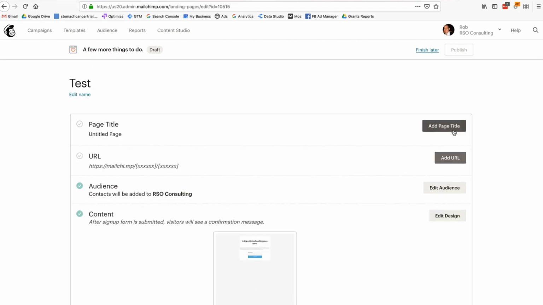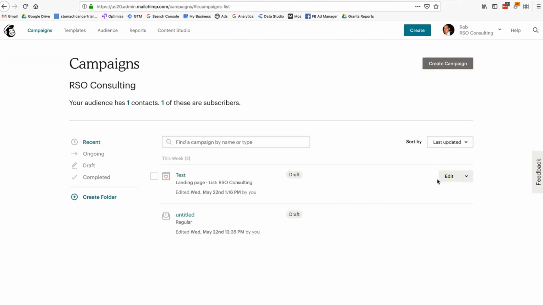So Mailchimp again does a great job of making it so easy for you to build out a landing page to use on your website to collect email addresses. So if you're doing a pay-per-click campaign on Facebook or Google, you can actually drive traffic to these landing pages and get people to fill out a form submission. And when they fill out the form submission, that email address is going to get added to your audience. That's an option. Or you could just add it as part of your website, and people who go there from, say, organic search can find that page and add their email address organically.